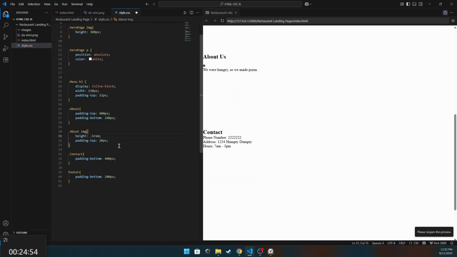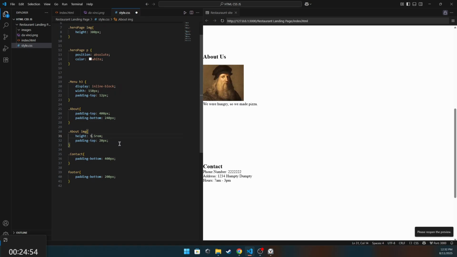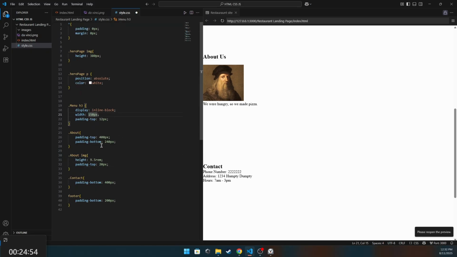But maybe that's only because it's an image. So, okay, 9.5 REM. So really they have it on height. You can do it for font size.